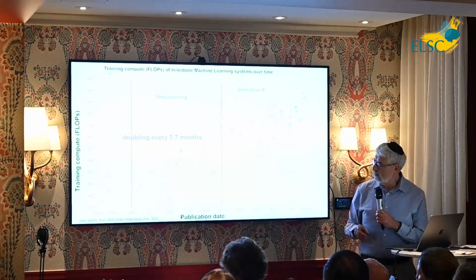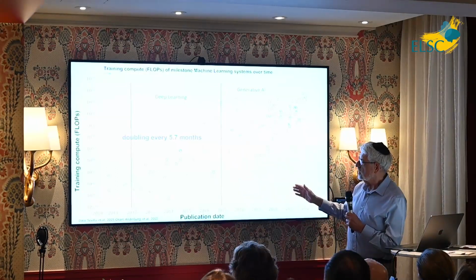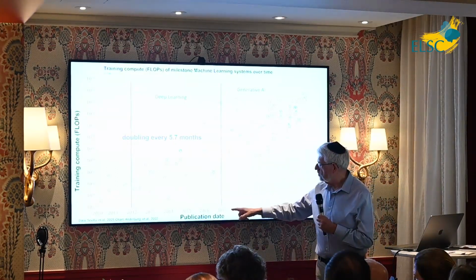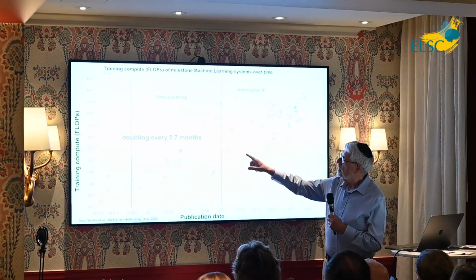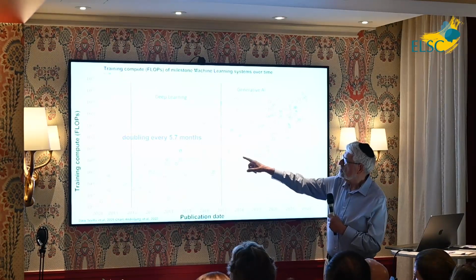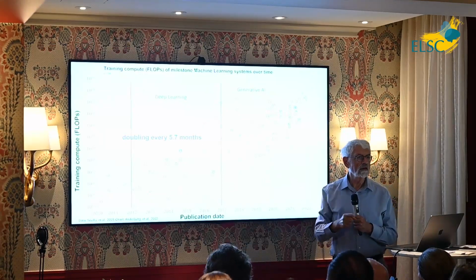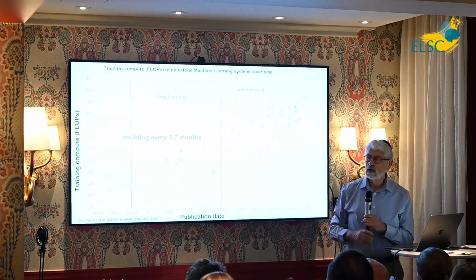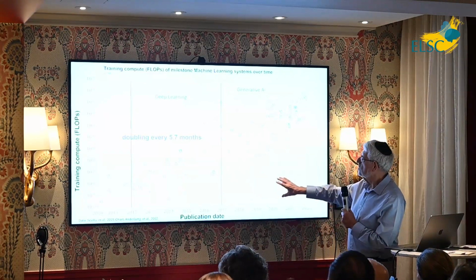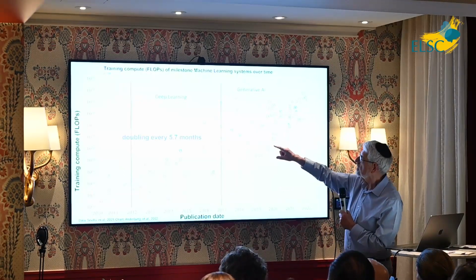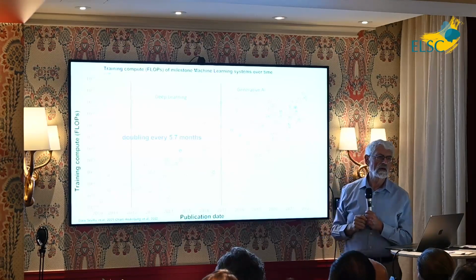But I want to mostly draw your attention to the vertical lines here, where from 2012 to 2017, this is the revolution of AI in modern time, and this is what's called deep learning, and I talked about it in the last Brain Circle meeting in London. From 2017 onward, we have a new era which is based on deep learning, but with completely new capabilities, which is called generative AI.